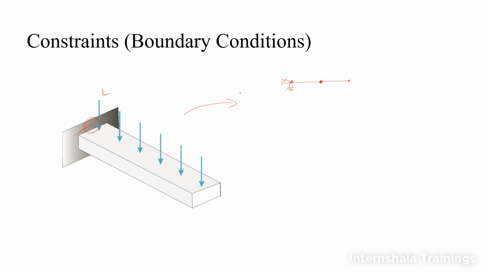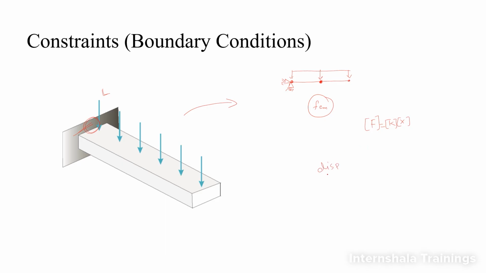And now I have to apply the load, so I will be applying the load which is uniformly distributed on all the nodes. So this is what I will convert this physical system into in terms of FEM, and then using this I will create the equations in the form of F equal to kx, and then I am going to solve these equations using iterative methods and find out the displacements.